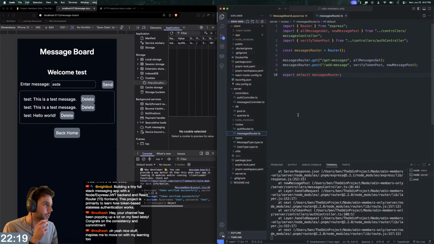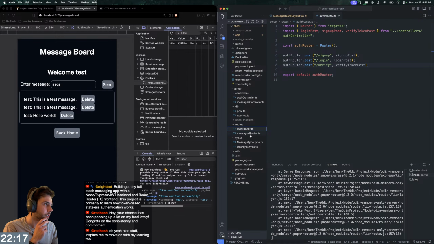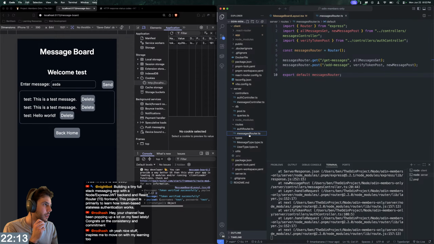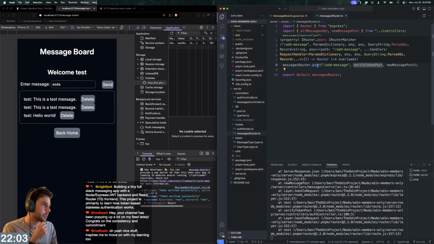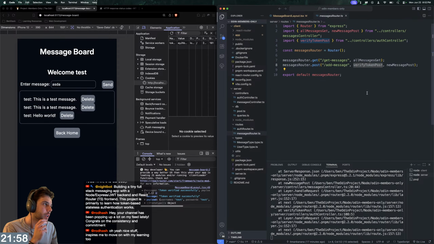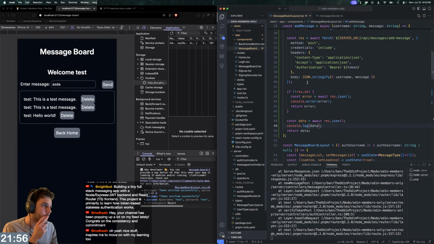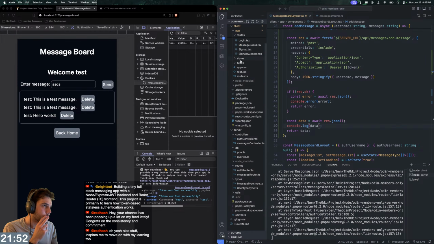Verify token post. Yeah. Because ideally I want to include this in the middleware here. Yeah, I don't know. Or is it because I'm returning from that?